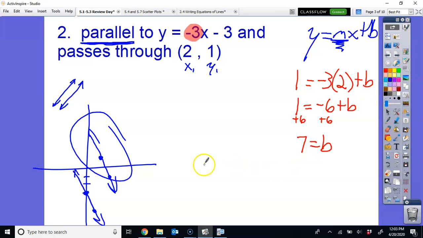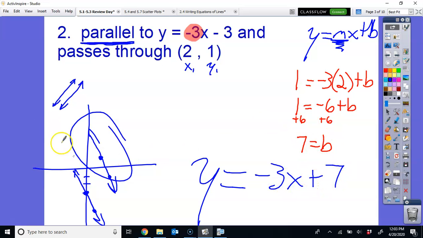So that means y equals -3x, where -3 is my m, plus 7, my b. That would be the equation for this line right here. It should be crossing the graph somewhere up here about 7. And I know I didn't draw a perfect graph, but that would be my new line. So when you're doing a parallel line or a perpendicular line, we'll talk about that in a second, you have to remember that it's not the line that you are given that you're finding. It's a new line that's parallel to that line. Or, in the case of perpendicular, we'll talk about it.